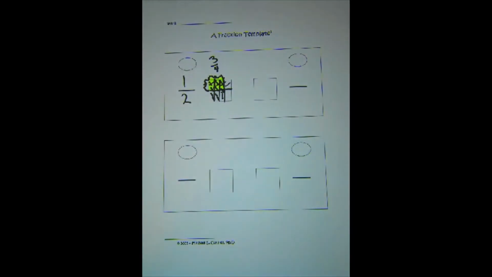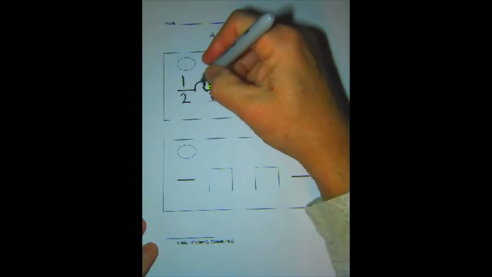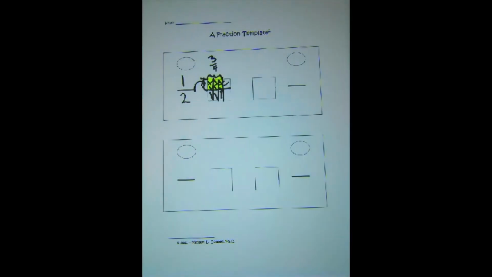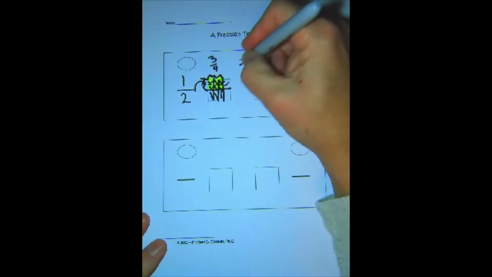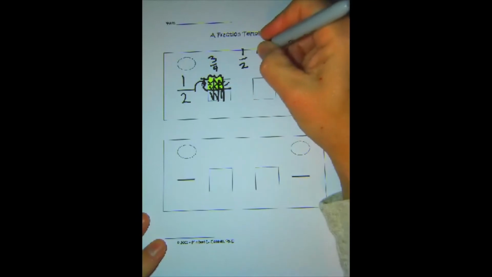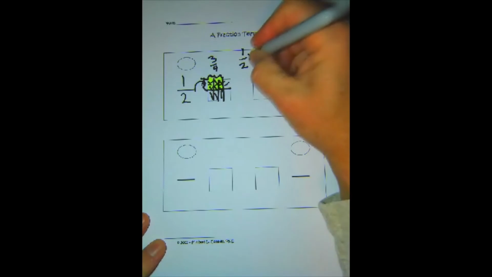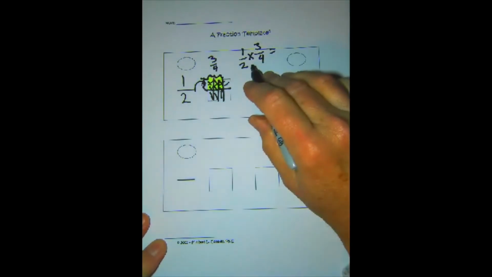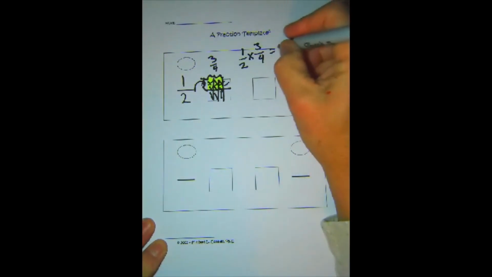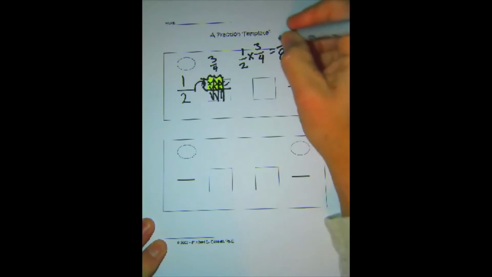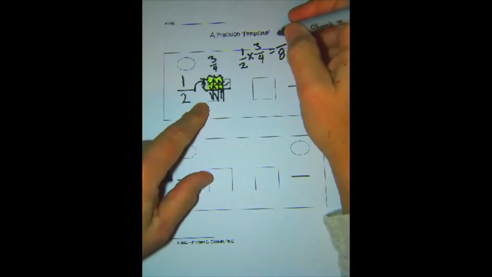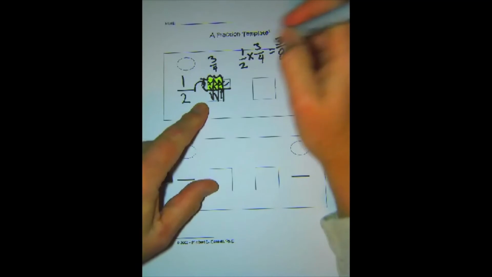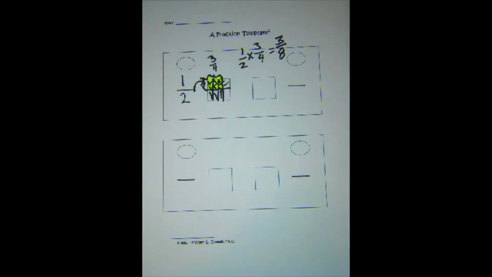We have our 1/2, we have our 3/4. We do the operation of creating an area model, and when we are done, we have the whole cake divided up into 8 parts, and we have 3 of those 8. Really is that easy, isn't it? Kind of a surprise sometimes for people when they realize just how easy it actually is.